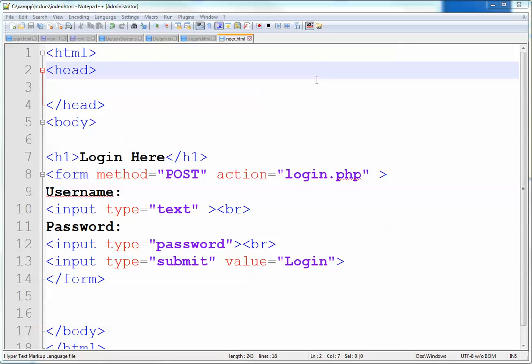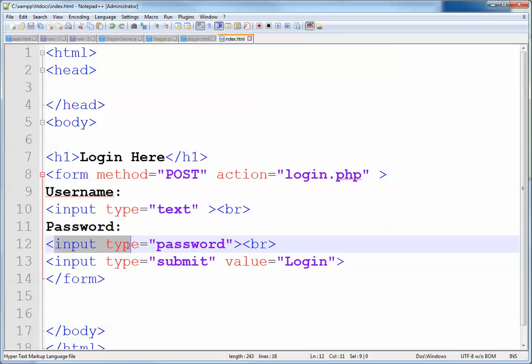Okay, so now I'm ready to start setting up a PHP page that'll accept my HTML post. There is one thing I do need to change with my HTML page first though, and that is my inputs. Right now it says the type, but I want to also give these a name. The name that I give these inputs will then turn up on the server side. So whatever I call them, that's the name that I want to try to receive them with, so it's important.